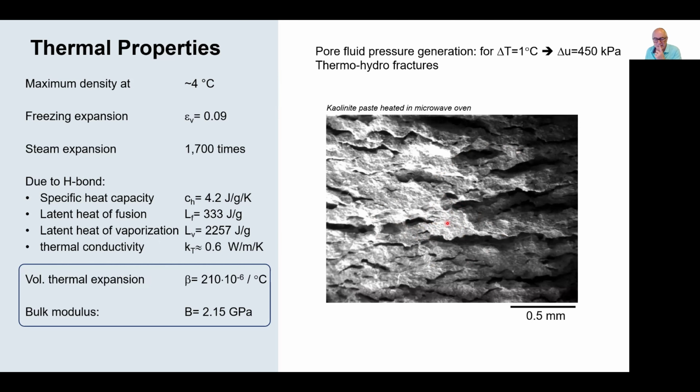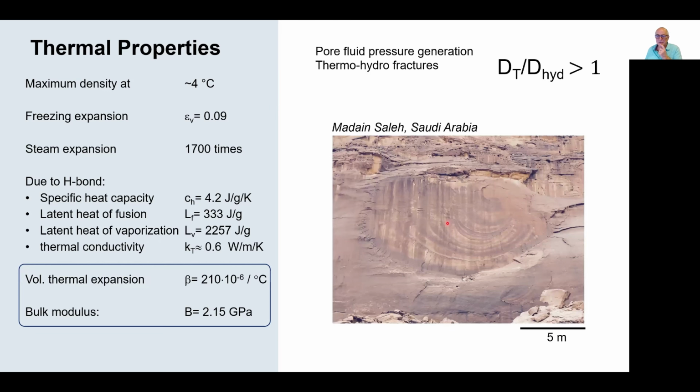And you may think that that is extreme, that happens only in the microwave oven, but let me show you an example. This is a very large structure. You see a hydraulic fracture, you see the actual propagation of the hydraulic fracture. And the reason is because lava went over this formation. All this was buried. Lava went over this formation. This formation was wet, humid, and the expansion of water produced the hydraulic fracture. And all this formation is massively hydraulically fractured.